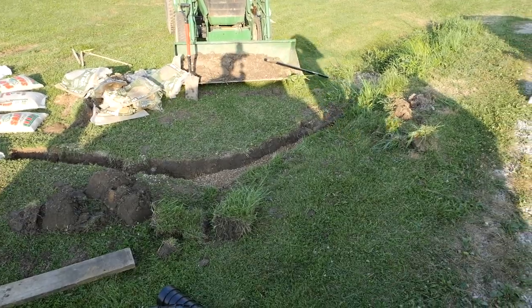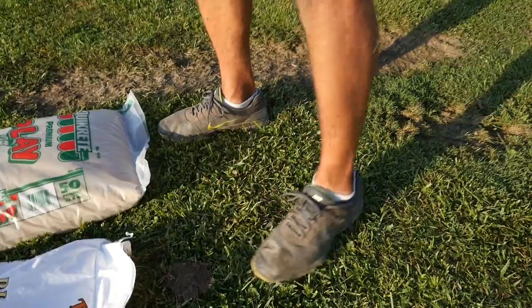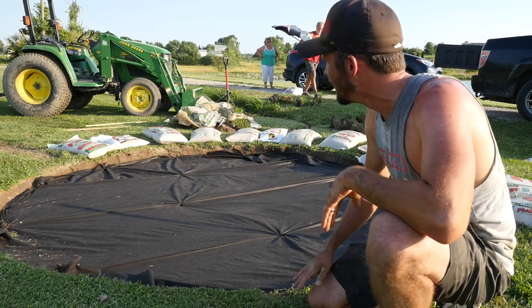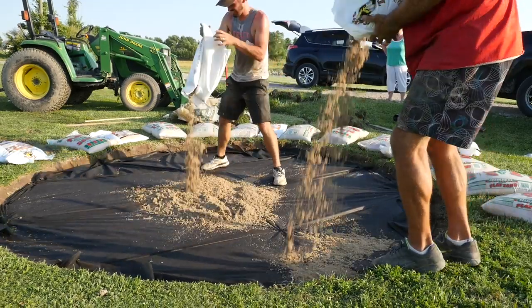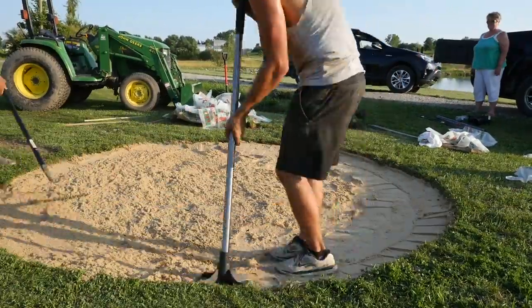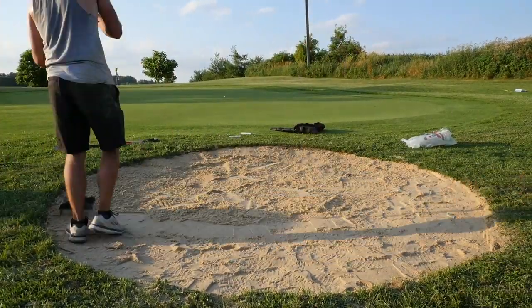Don't worry about it, I got this. Do you want to film my feet while I carry sand? I can put that thing on the tripod. We're going to cover the tarp with sand and tap that down with a tamper to compact it into the mat, flatten everything out, and then just fill it in slowly. I know I'm killing you with these music montages, but I'm going to have to do it again. All right guys, we're all done. It's been a long day, but before we play out of it, there's one thing left to do — slow motion rake montage.